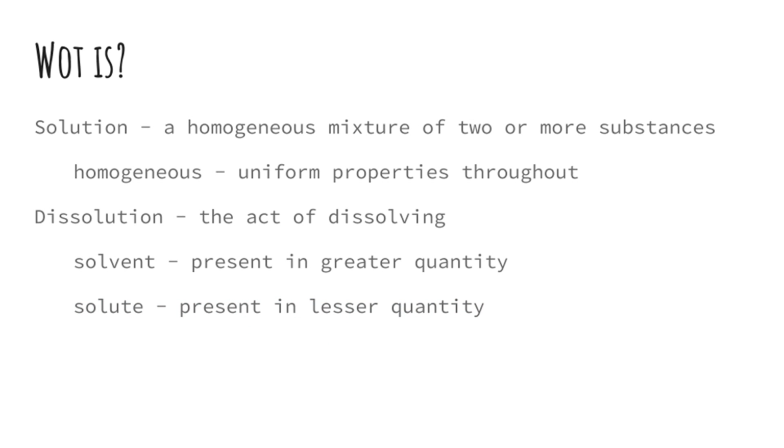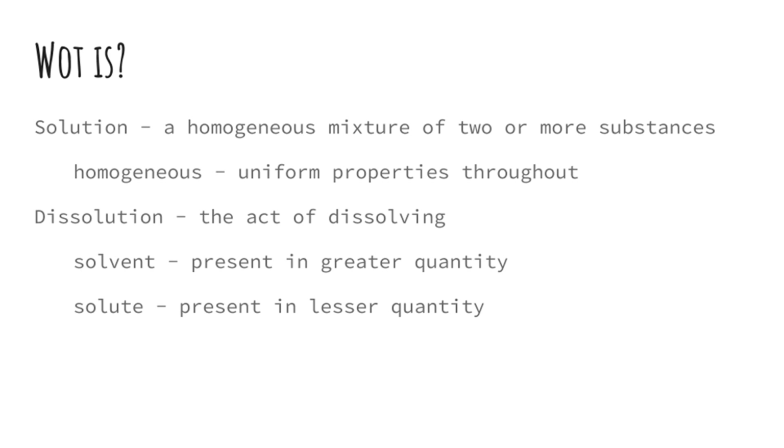Now let's start with what a solution is. A solution is a homogeneous mixture of two or more substances. So homogeneous means that it is uniform throughout. You cannot distinguish one region of the solution from another region of the solution. The other thing to recall is that for the solute, the thing present in lesser quantity, they all experience the same sort of environment. That'll be important when we come to colloids toward the end of the chapter.